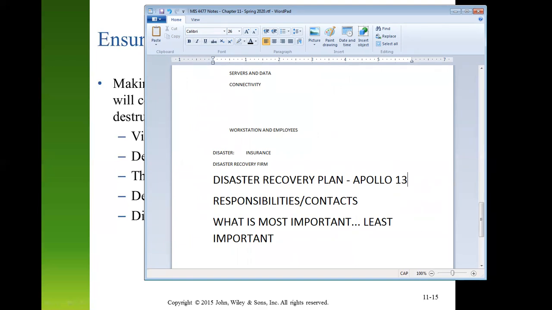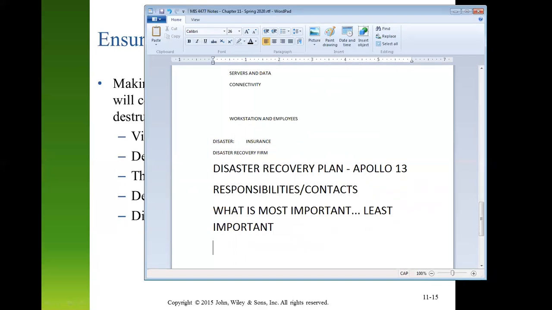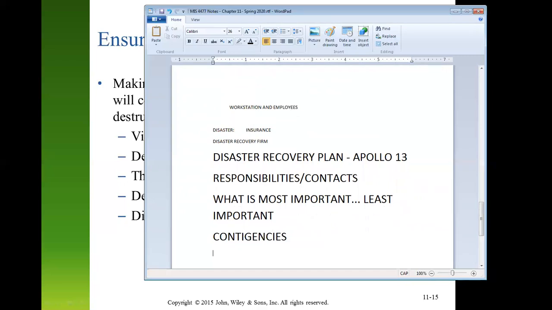They had a plan. Wasn't a great plan, and obviously they had to reinvent a lot of things on the fly. But we learned a lot after that incident. And a lot of companies, I think, learned a lot after watching that movie. They're like, oh crap, we need to have this stuff written down somewhere with contingencies in place. Contingencies, if you don't know what that word means, go look it up. What do we do if something is not available? What do we do if we can't get into something? What do we do if a hard drive crashes? Got to have contingencies for everything.